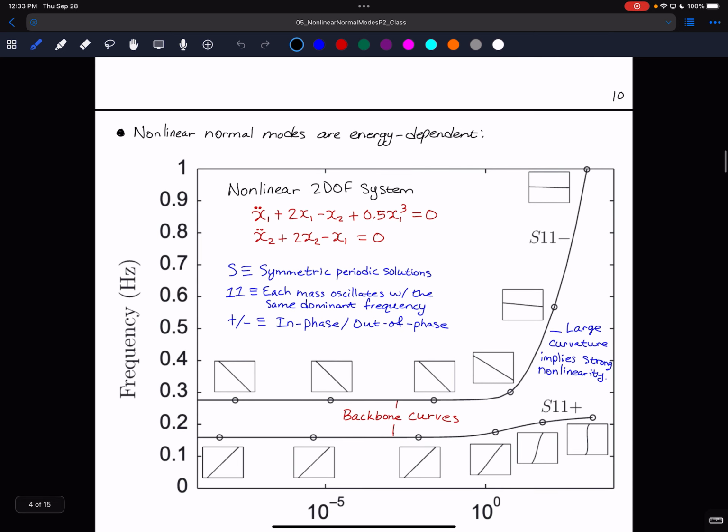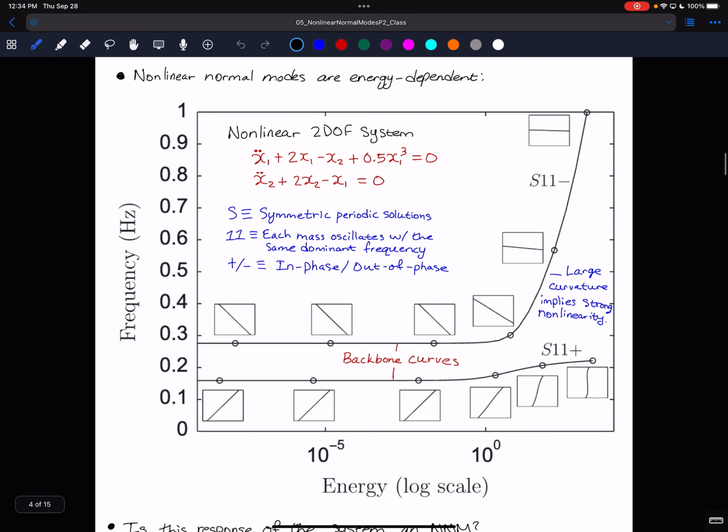All right, so if we add back that nonlinearity and then compute the nonlinear normal modes, these are computed using a numerical continuation method, which you won't be expected to know. I'm more interested in you understanding the basic fundamental properties of these and how they change. And then when we look at experimental data, we'll start to observe how we can identify these nonlinear normal modes from things like the wavelet transform, for example.